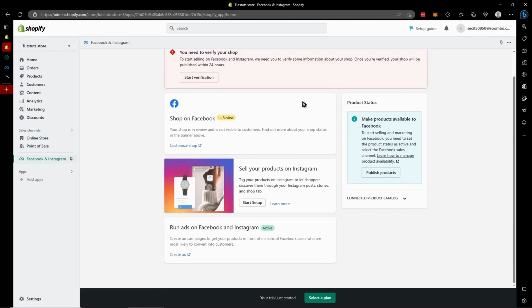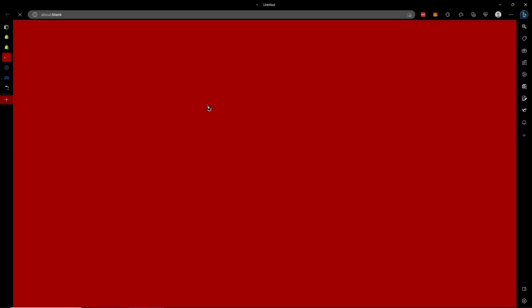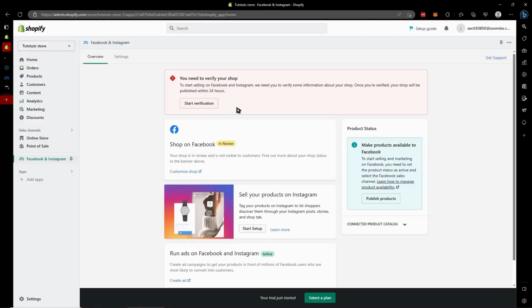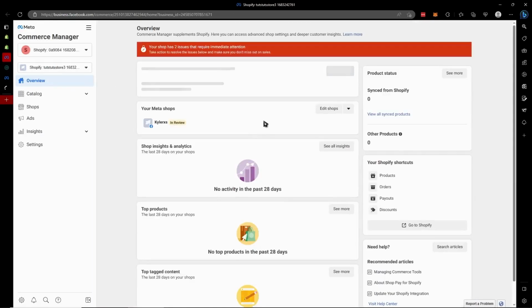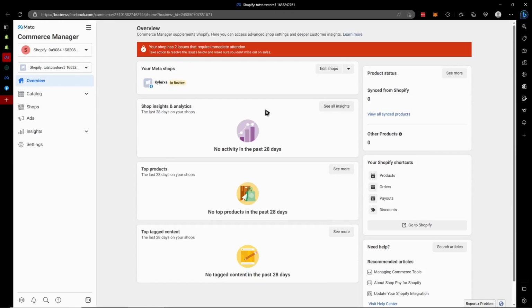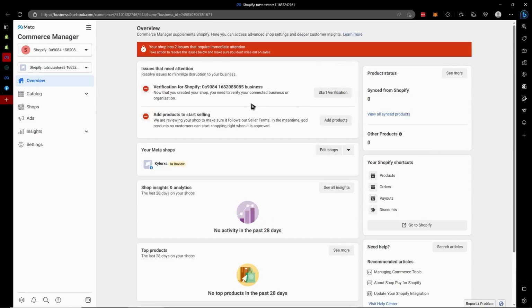And here also, I forgot to mention, you could start verification right here in your shop in your Facebook pixel, so that you can speed up the verification, and you could start selling on Facebook and Instagram immediately. And here, as you can see, these are the issues that I have in my shop. That is why it needs verification. As you can see, you need to start verification.